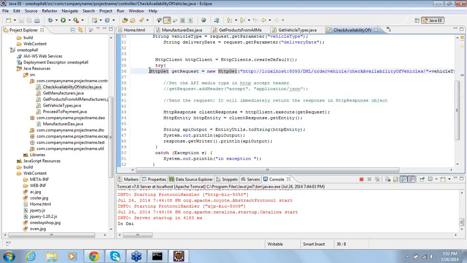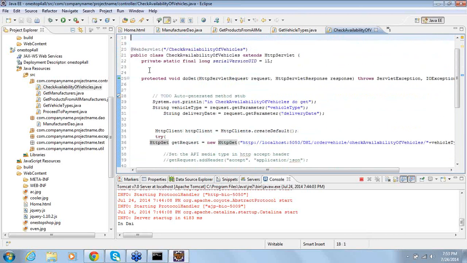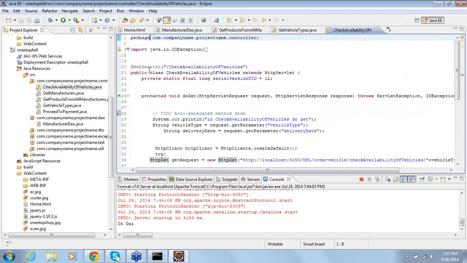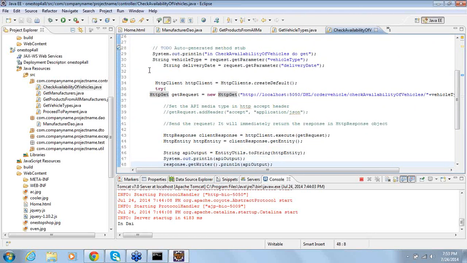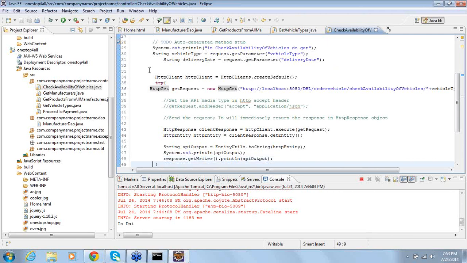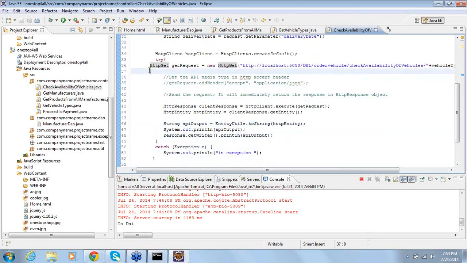You just make a request, execute it, and have the response ready. Consumption is very easy in RESTful. Whereas consumption in SOAP web services needs you to create a service endpoint and then consume it. Here in RESTful web services, just call the address and get the response.